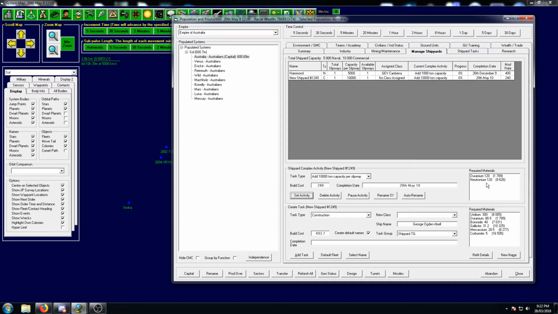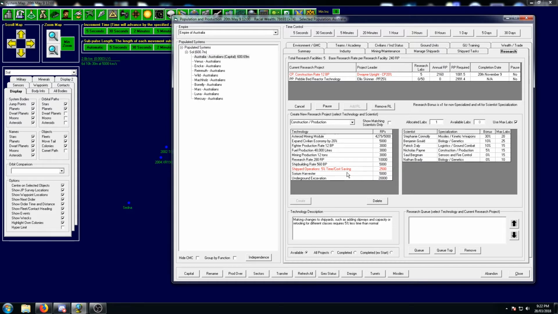There we go. But these numbers here will start dropping as you increase that technology. And as this drops, with your mod rate remaining the same, this will drop. So your cost and your time will reduce by that same amount. That's why it's time cost savings, and they're not separate technologies.